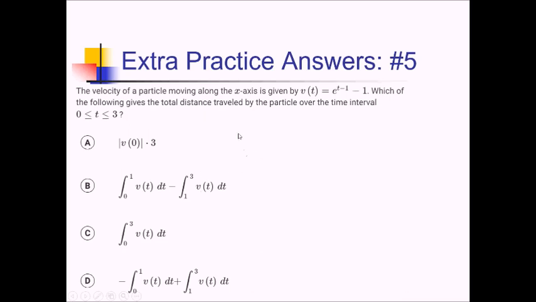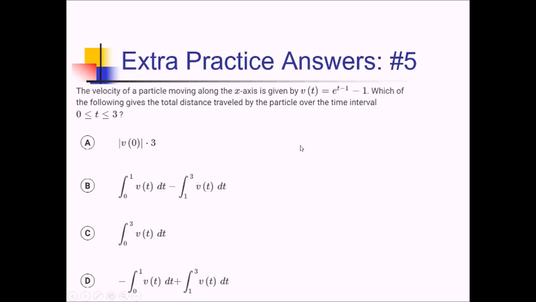In general, total distance, if you're starting with velocity, the only way to get it is with some kind of integral. But we have three answer choices with integrals in them, so we're going to have to narrow this down a little bit. You'll notice that in one of these choices, there's only a single integral, while in the other two integral choices, we have two integrals.